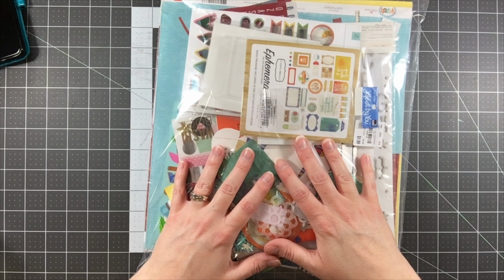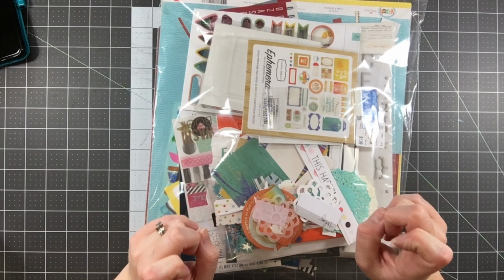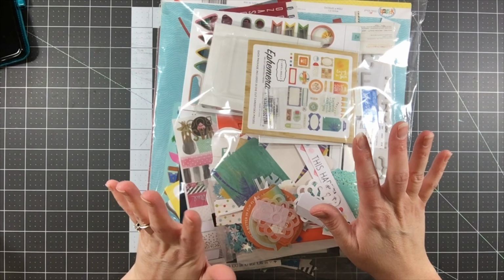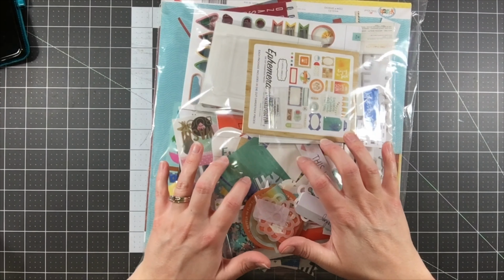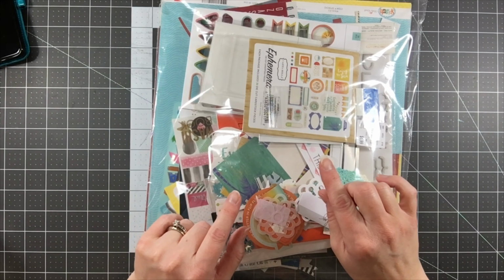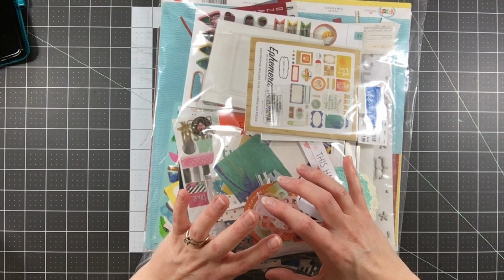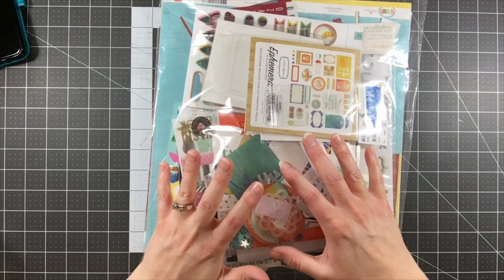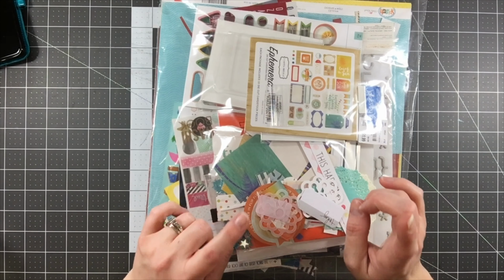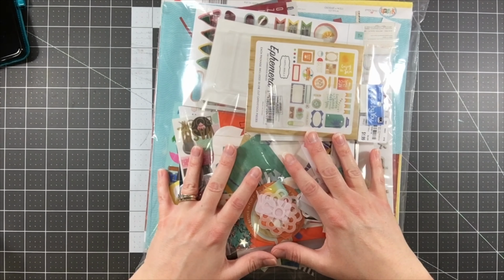I'm going to go ahead and sort it through this Antonia's tray, see if I can make anything with it. I may only be able to make one layout, and that's okay if that's the case. But we're just going to see, and then once I'm done with what I think I can make with this, I'm going to disperse this into my stash, and then I won't have any more kits already prepared unless they were purchased kits. I do have some kits that are purchased, but I won't have any stash kits together. At least I don't think I do. I may need to go through my kit drawer to make sure none of those are stash kits.